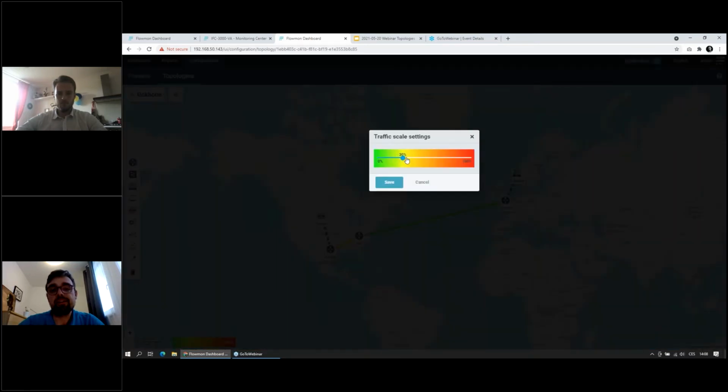So you can decide whether, I don't know, 70% of utilization is meaningful for you to be alerted on. So you can just move the bar and adjust as you see fit.